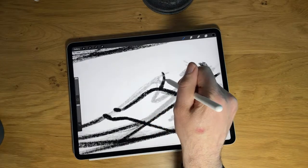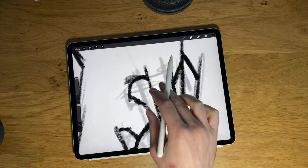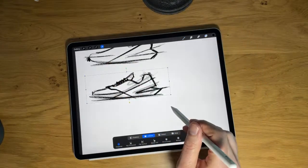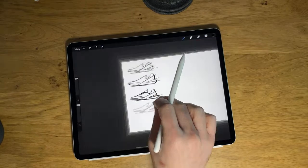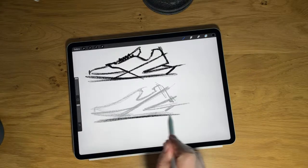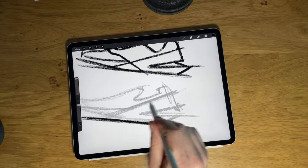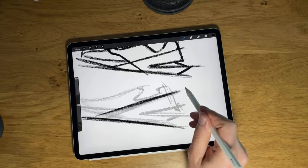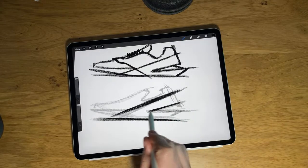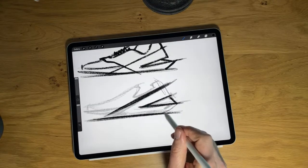Notice how I'm zooming in and out, keeping that really fat pencil. I'll slide that thumbnail down one more time. I think I'm getting close to something here. Lay this back even just a little bit more. For those of you just joining, thanks for stopping by on a Sunday, working on a little footwear sketch on iPad. I'm going to bring that chamfer back to parallel to the horizon.